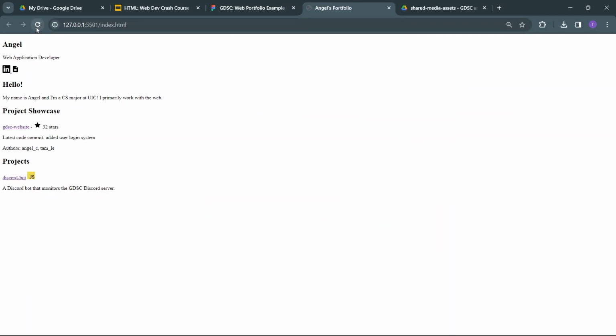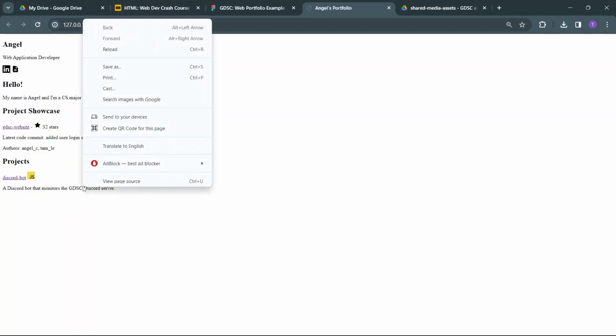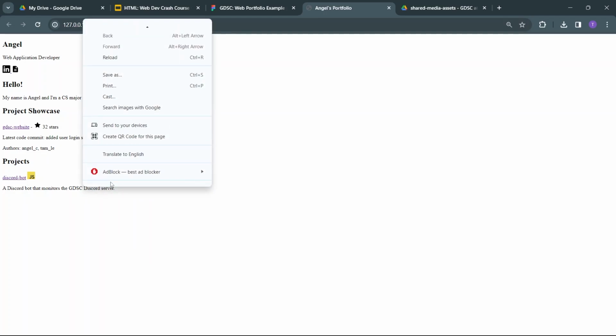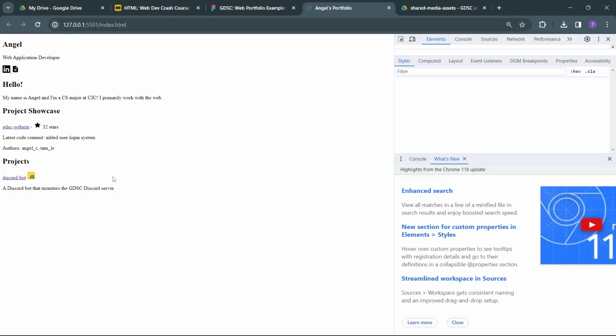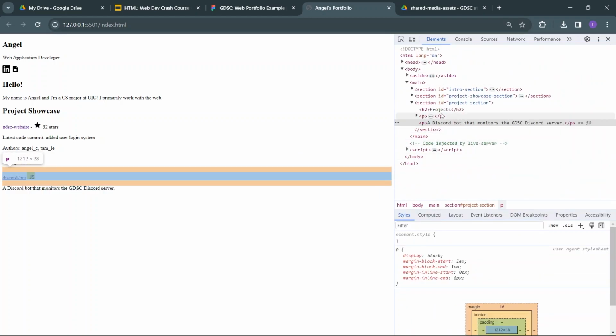So as you can see, our p tags. So this is a p tag. This is a p tag. They're block elements, meaning that they will take the entire width of our web page, and we can actually showcase this. So if you've ever right-clicked this and accidentally done inspect, if you've ever accidentally seen this screen, this is where it becomes useful. So if I hover over the code here, and this will actually show the source code for our project, you can see these p tags. This is called the dev tools.